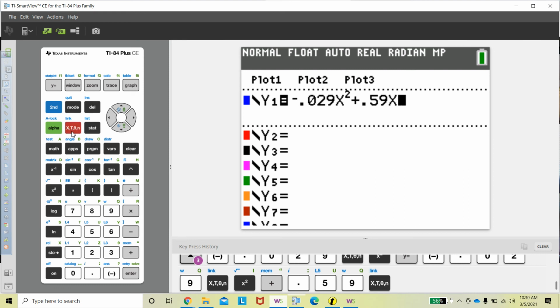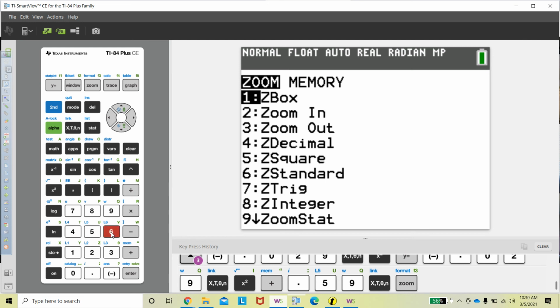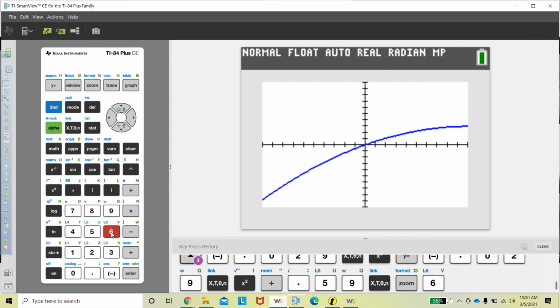So let's start at zoom 6 or standard window. We need to know how far the frog jumped, so we need to know where this parabola is going to hit the ground, somewhere over there. We've got to at least double our x-max, right? Because I can't quite see the top of the parabola. We know that's positive 10, so I'm going to take my x-max out to 30.